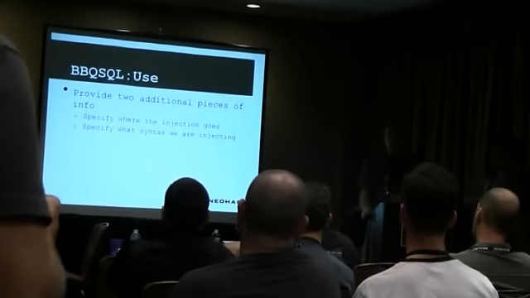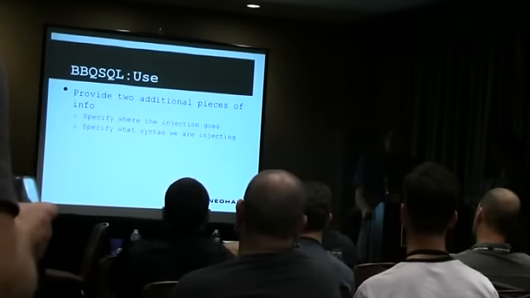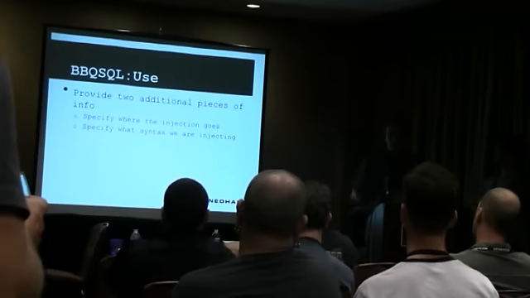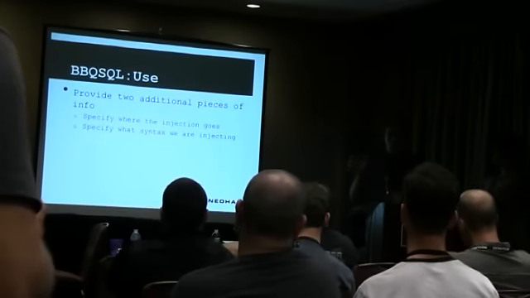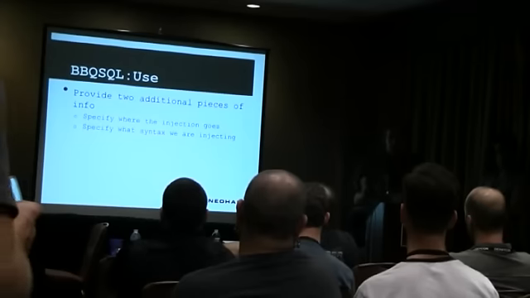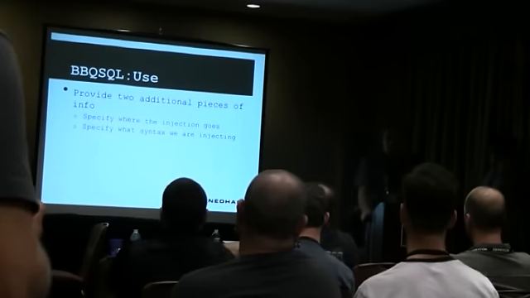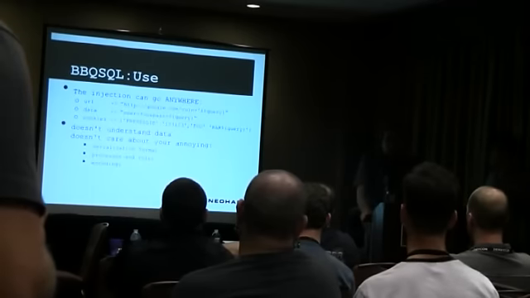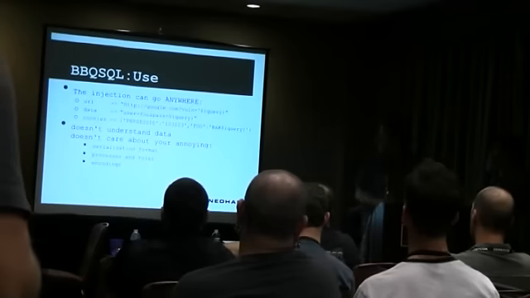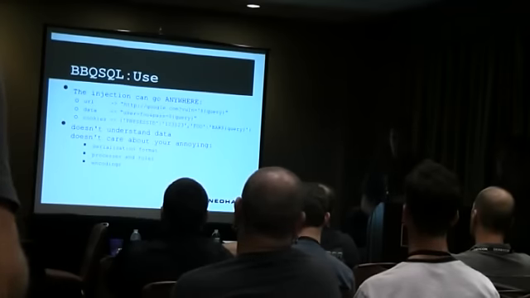In addition to those boilerplate pieces of information, there's a few things that you need to add. And this is where it becomes slightly less than automatic. You need to know where the vulnerability exists. The tool is not going to find that for you. So you need to specify what parameter or what part of the request is vulnerable. The other thing that you're going to need to specify is the SQL syntax that you're going to be injecting into the HTTP requests.